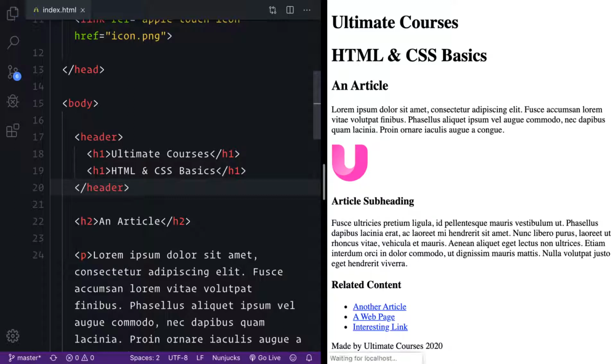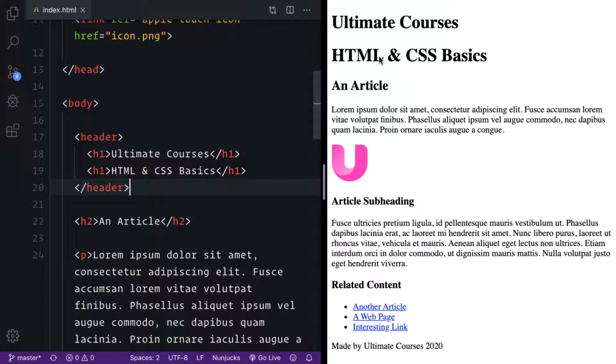If I save this file, you might notice there's absolutely no change on the right in our browser. This is because these sectioning elements that we're going to go over in this chapter are merely just boxes around the content. They give the page meaning, and they're very useful when it comes to styling, which we'll see in the second part of this course.